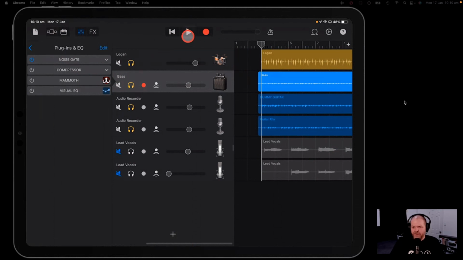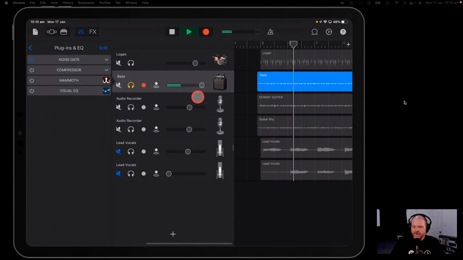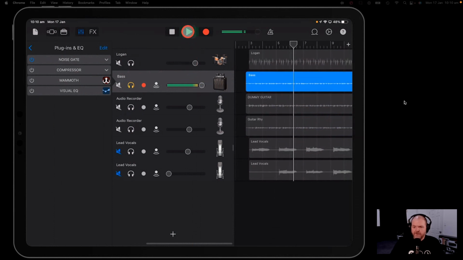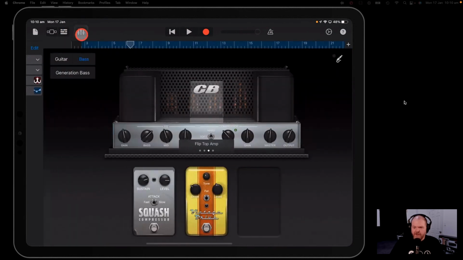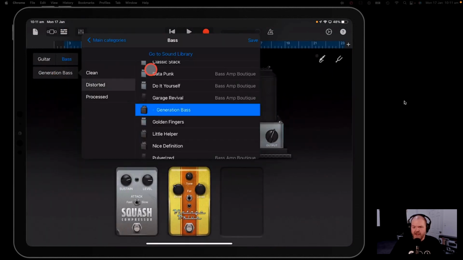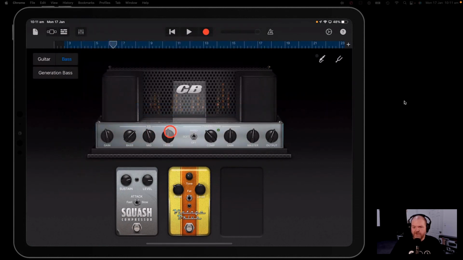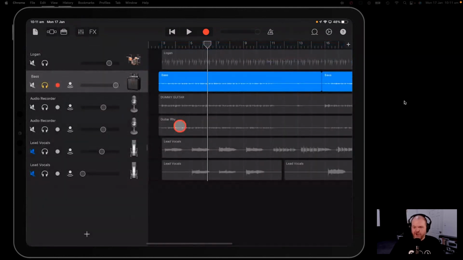Well, at the moment, as I said, we've got our bass here, which is just through our bass amp. Sounds like this. We'll just turn it up so that we can hear it nice and sweetly. And look, the GarageBand bass amps are not a bad thing. There's plenty to choose from here. You've got a heap of different distorted, clean, and processed. You can tweak them here by changing all of your amp settings and adding in stomp boxes and the like. But there's nothing quite like the Mammoth in terms of the sound.